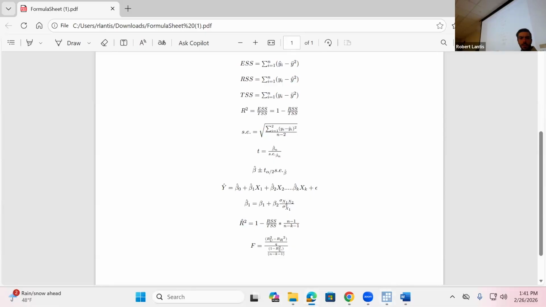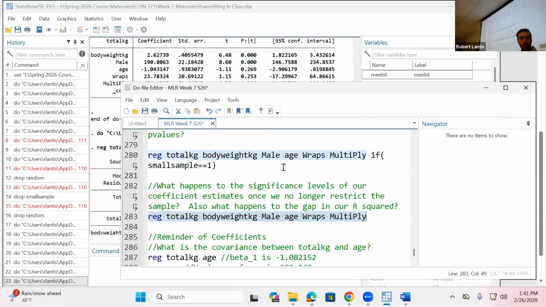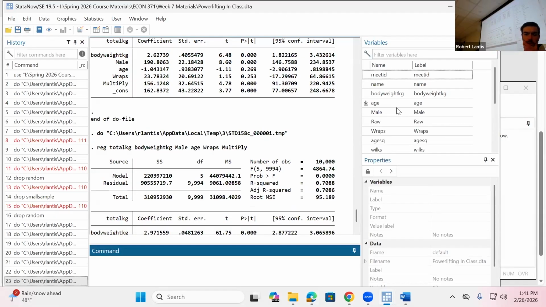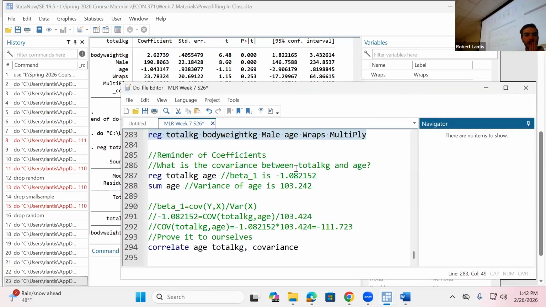I don't know if I have something in the do file here, but I know something that would be important to look at. So I think here I just gave you another example of thinking about an omitted variable bias. So it might be good to go back and think about what happens if I left out that variable of age. We've already done an omitted variable one. Here I want to think about, and let me see if I've got something in the data set where this makes sense. Okay, I do have one.